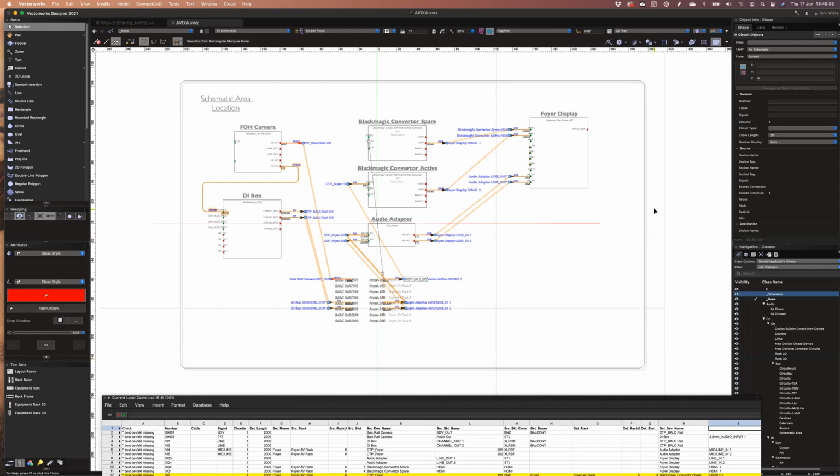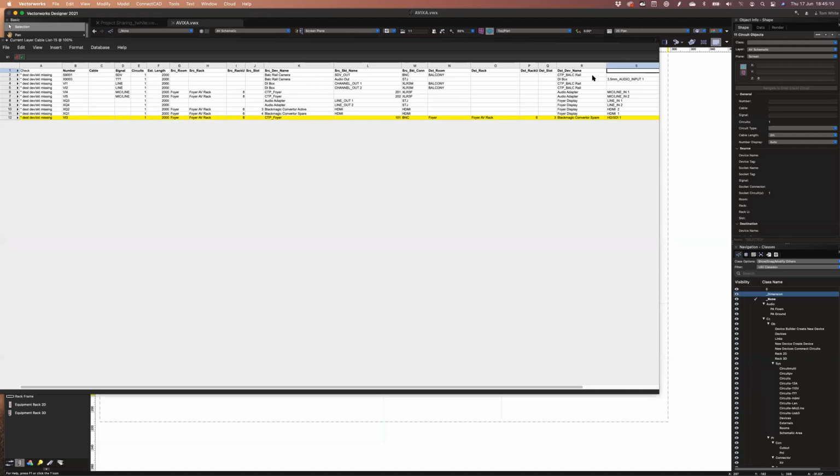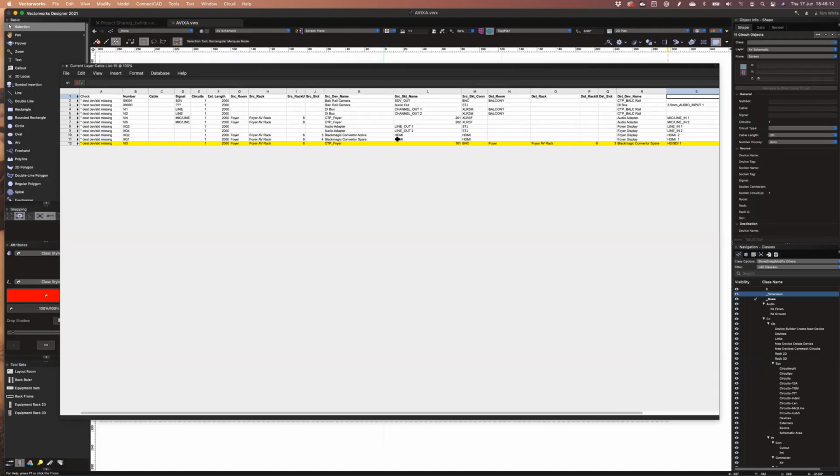Having that relationship between the worksheet that you can see here and the schematics was really about saving me as much time as possible, but also not just saving time. It's about making sure that everything is up to date. It's really hard to keep track of everything, because most of the time when I was drawing schematics, I was also drawing the light plots. I received quite a lot of shows that toured to the UK from Australia, and I was drawing the scenery, the lighting, the truss, and the schematics.